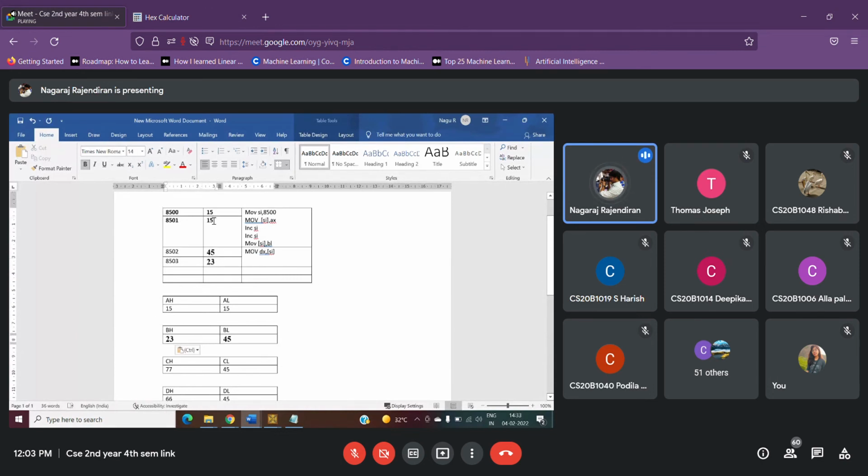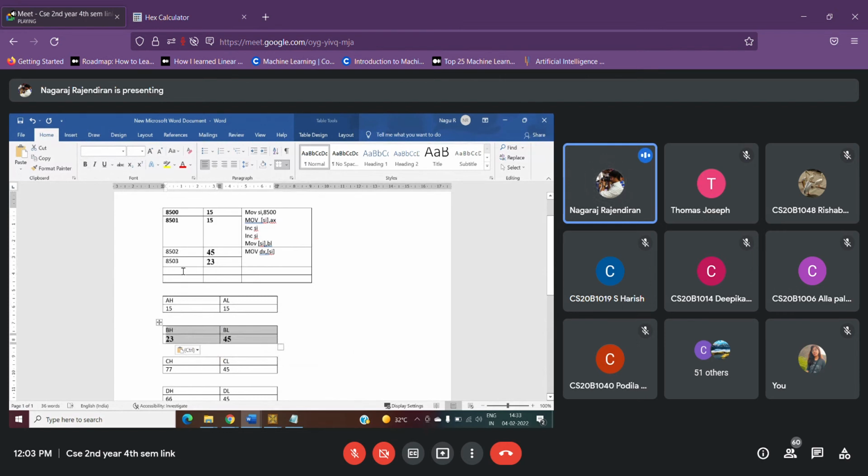So this is one 16-bit number and this is another 16-bit number. One 16-bit number is stored in the AX register and another 16-bit number is stored in the BX register. Now we have two 16-bit numbers.